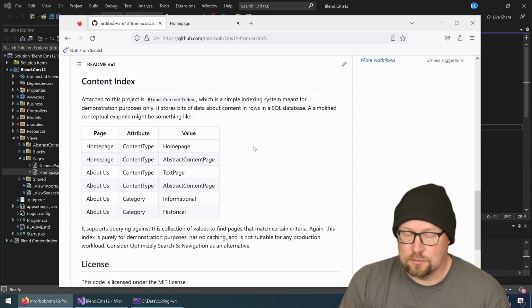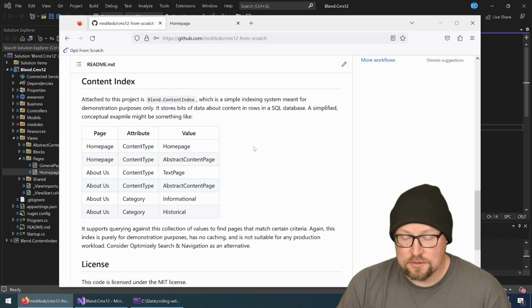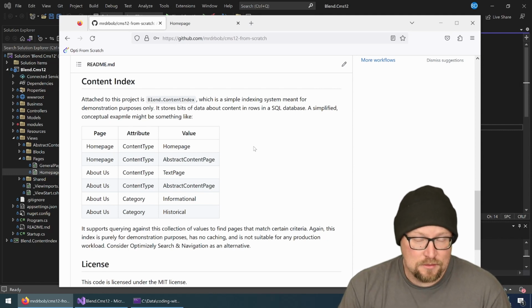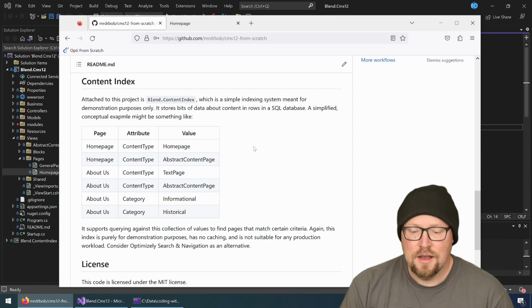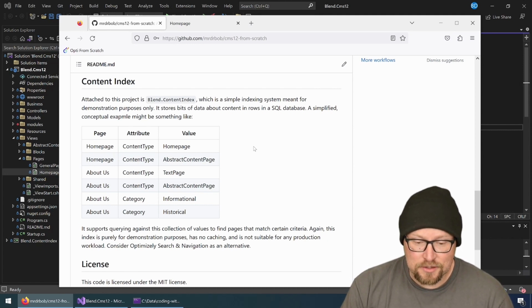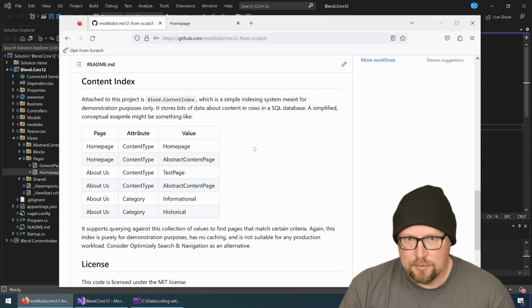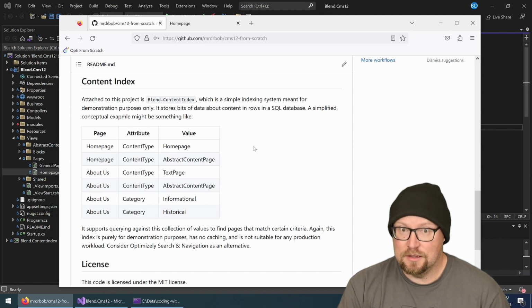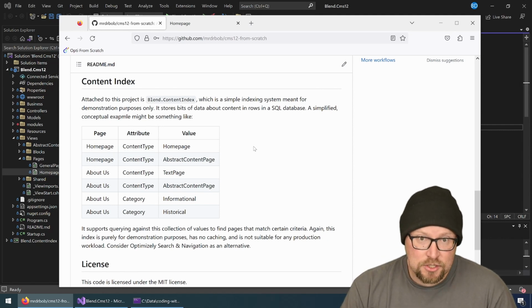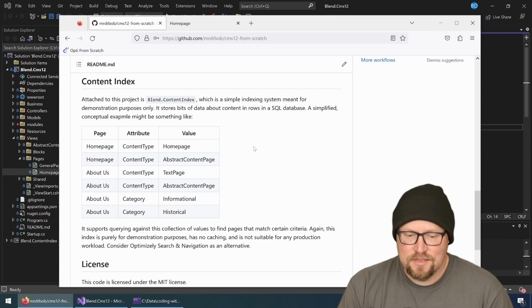If you were doing this in the real world, I would strongly suggest that you use Optimizely's Search and Navigation, formerly known as Find, or Elasticsearch, Solr, almost anything other than what I built here. But the point is to give you the idea of how to react to content changes, how scheduled jobs work, that kind of thing.